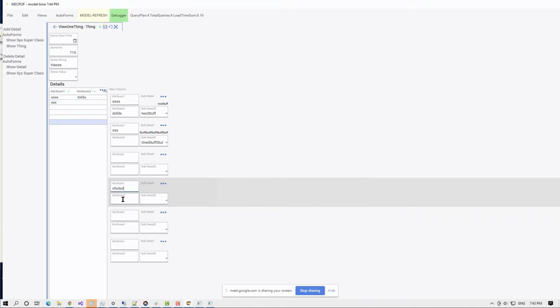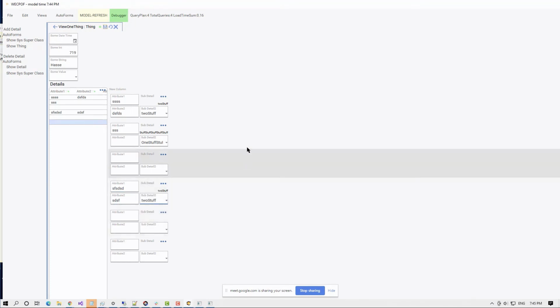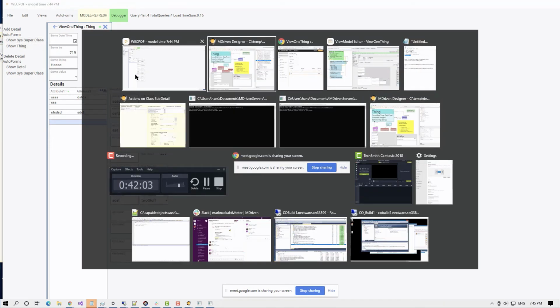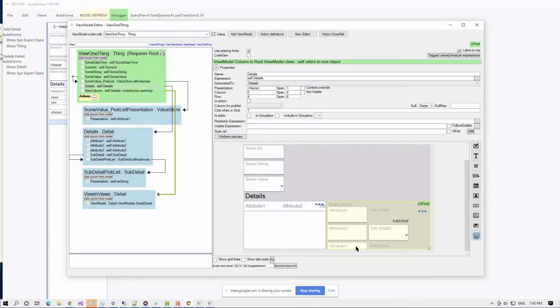And so, as you can imagine, this can be quite practical, and a particularly interesting effect is that the expression that decides which view model to actually use is part of the details.